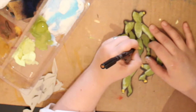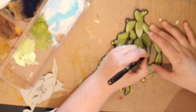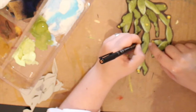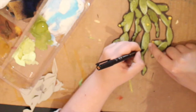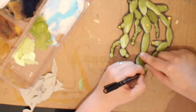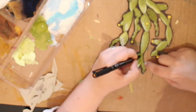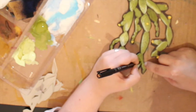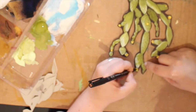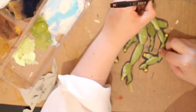And I forgot to paint around this flower. Boy, Sarah, concentrate. And I usually go for an odd number of any details, like lines or whatever that either present motion or highlights, because the eye finds it more natural and believable and not made up. So yeah, that's what I do.